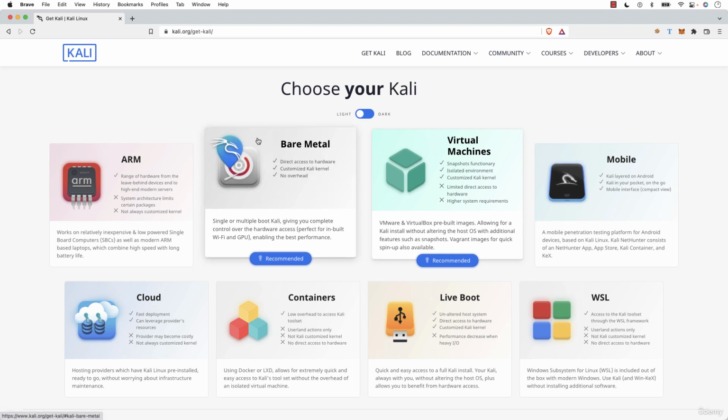Okay, right now when I open this page, I see the bare metal, I see the virtual machines along with the other alternatives. Again, this design can change, these images can change over time. As far as I follow, they change it every 3 months. So again, if they change the design, I don't generally update the lecture unless it gets too complicated. I assume you can find it yourself. But again, we're going to download Kali Linux from this website. Okay, and it's going to be completely free.